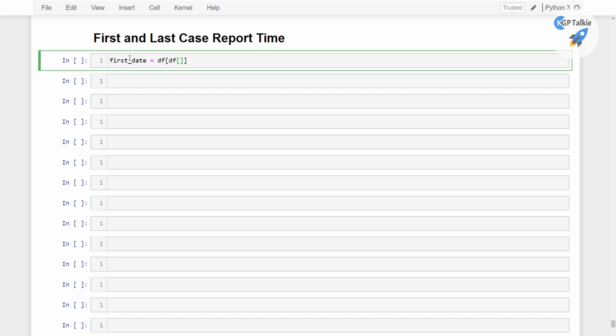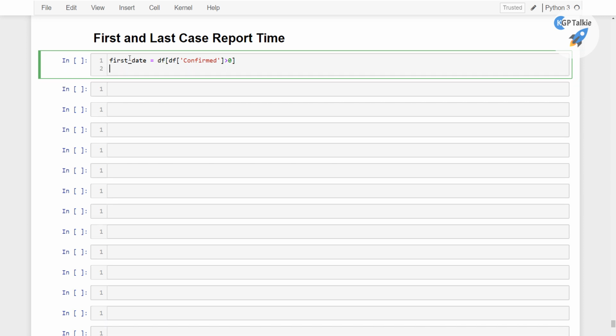Then we have the DF. I'm gonna put the confirmed cases greater than 0, that means when your first case occurred. And then I'm gonna put first_date is equal to first_date dot group by, so there we have country, and then we have date.